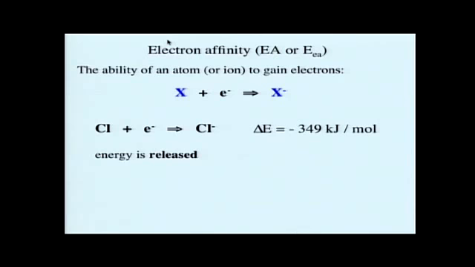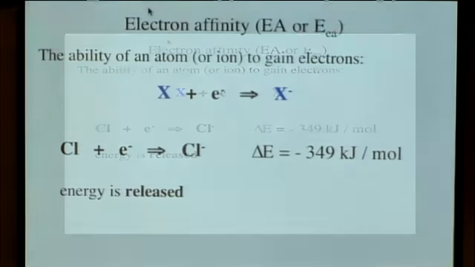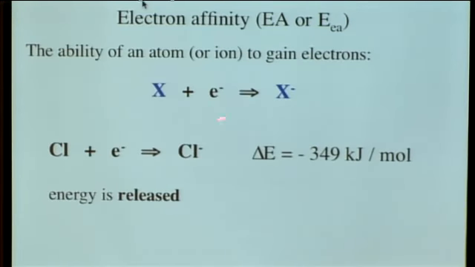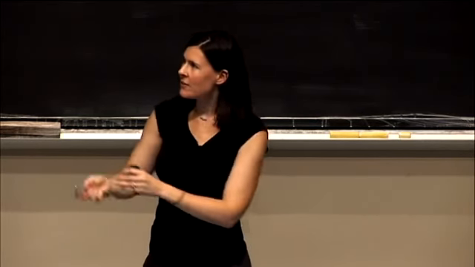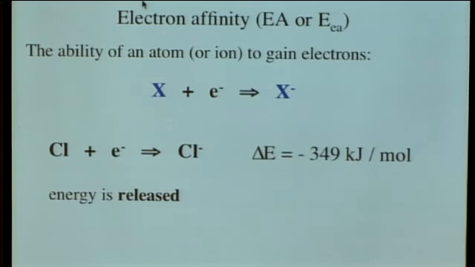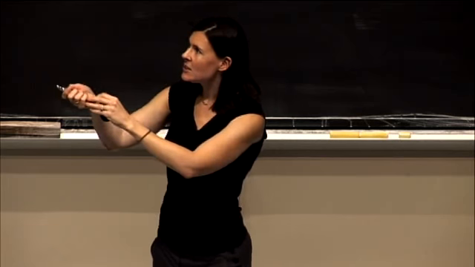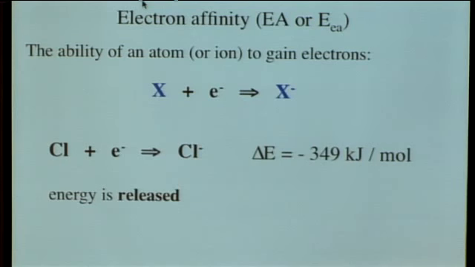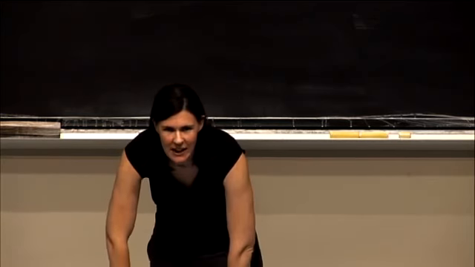So chlorine, if we talk about it in terms of electron affinity, we would be writing that we're actually gaining an electron here and getting the ion Cl minus. And the change in energy for this reaction is negative 349 kilojoules per mole. So if we have a negative change in energy for any reaction as it's written, what that actually means is we're giving off energy as the reaction proceeds. So in other words, this Cl minus is actually lower in energy than the reactants were. So that's why we're giving off extra energy.